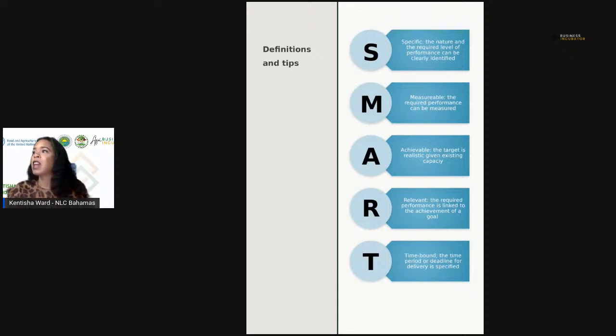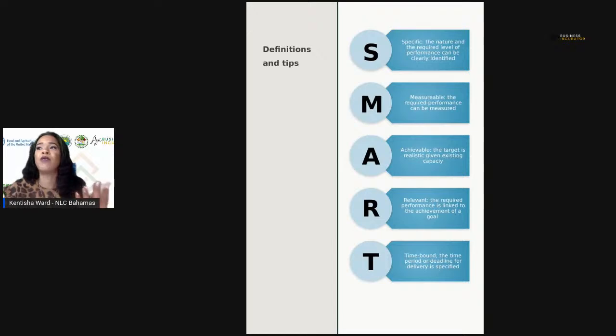I've taught at BTVI for an extensive amount of time, and one thing I teach to my students is being able to form SMART goals. And that's one, making sure these goals are specific, making sure they're measurable, making sure they're achievable. So making sure that target is realistic. You're not just saying, hey, I want to be the queen of farming in England, but you live right here in Freeport with no desire to go to England. So make sure it's achievable and realistic.